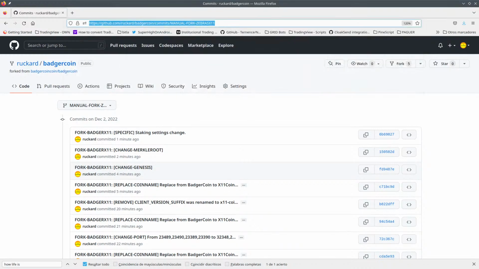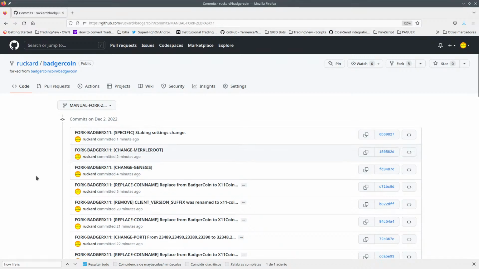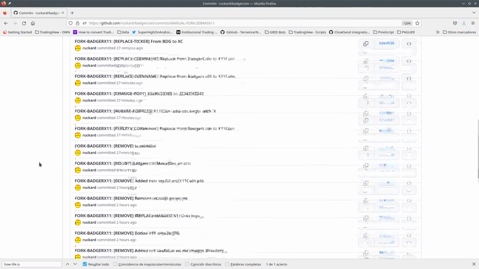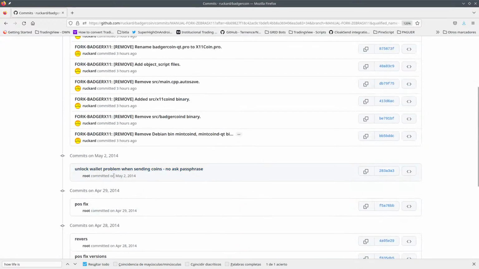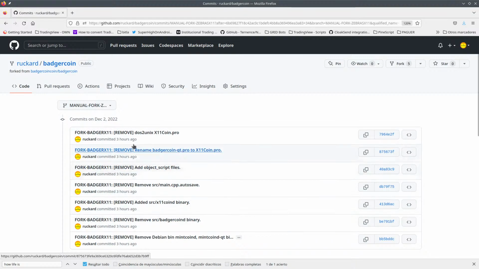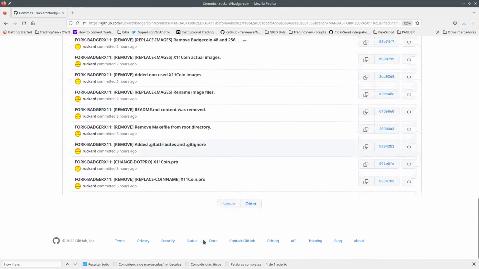So these commits are going to be found in the video description, so that anyone can take a look at them. So we have X11 coin mage, then this one, and then this one. So we can save this. So as you can see here, if you go to the past, you will be able to find this specific commit and then do some stuff which we don't like too much, but it's stuff that makes the jump from one version to the other one.